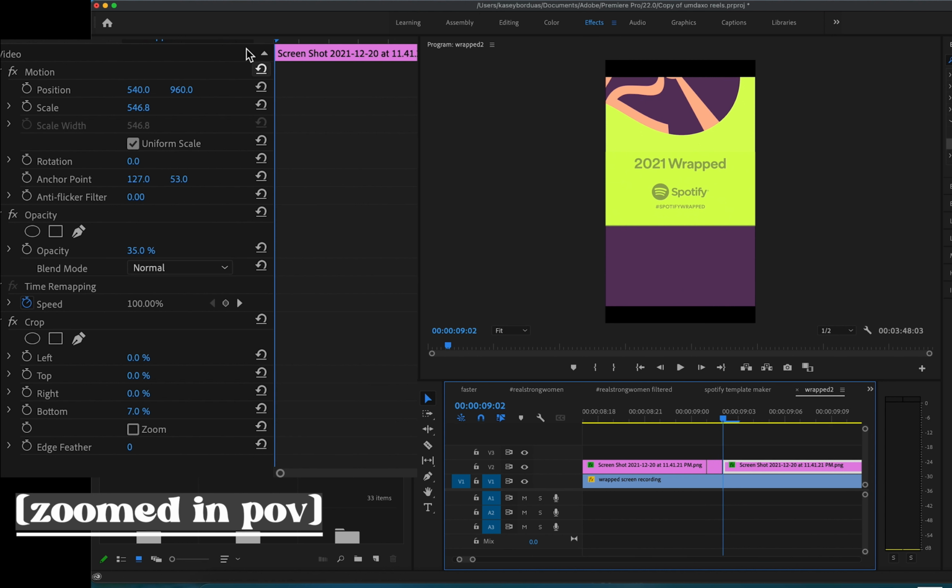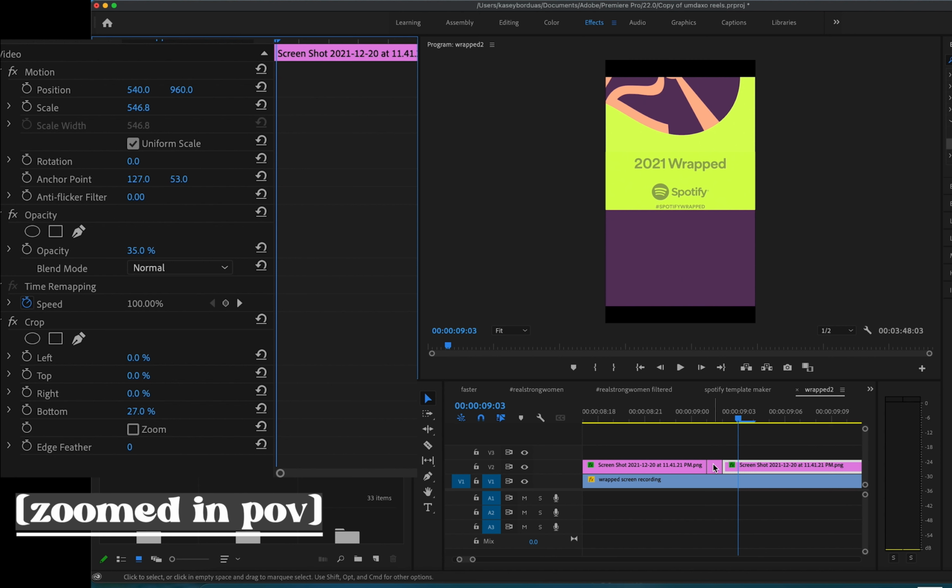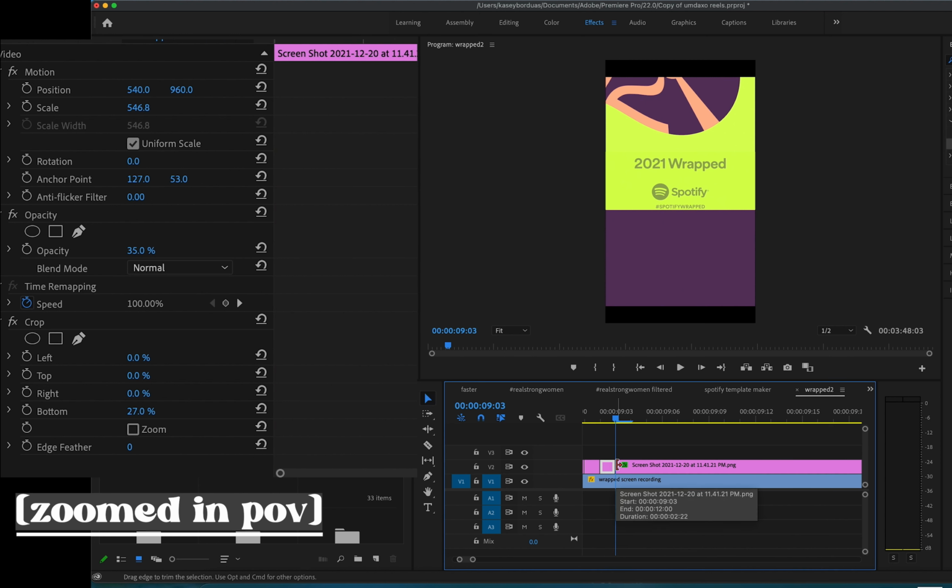Now you'll see you're in the effect controls of the new clip. This is the effect controls we were just working from. You can see now this is a new clip. And if you scroll over one row, same thing. We're gonna go from our bottom and we're gonna pull it up. I think 27 is the sweet spot. Same thing, C, cut that, V, so we can touch things without them falling apart. And then we are gonna arrow over one.